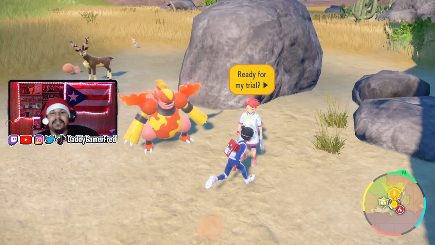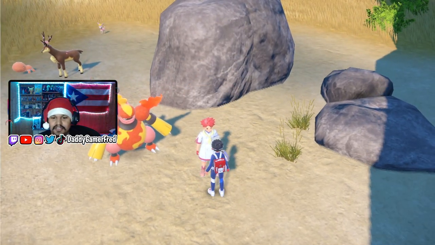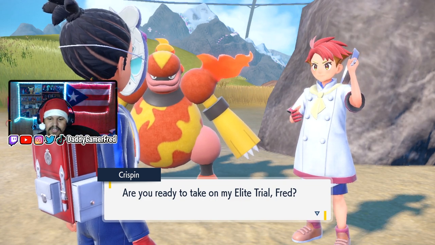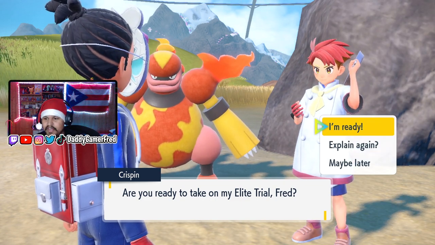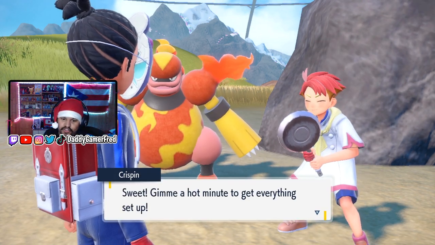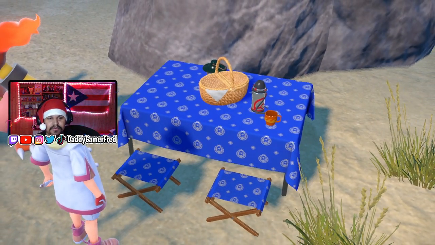So right at the beginning, what you wanna do is just start the trial right here. It's gonna say, are you ready to take on my elite trial, Fred? I'm gonna say, yep. Jumping in. He says, sweet. Give me a hot minute to get everything set up. And he's gonna get everything set up for us. He's gonna show us a little table. I like his haircut.